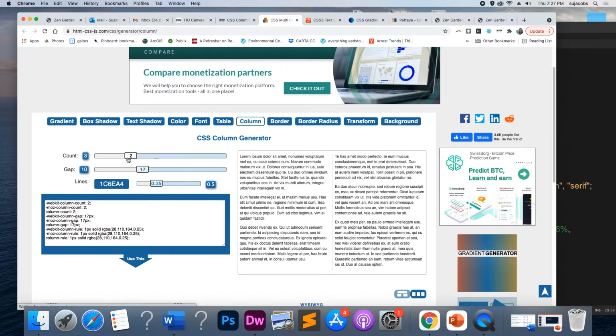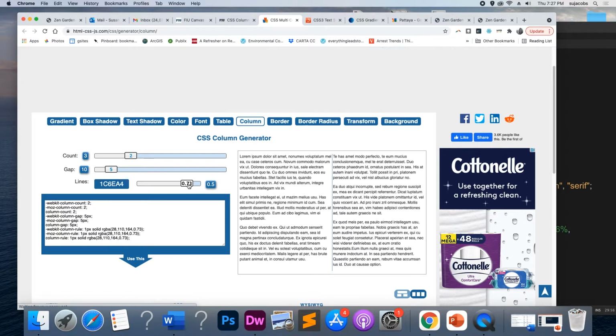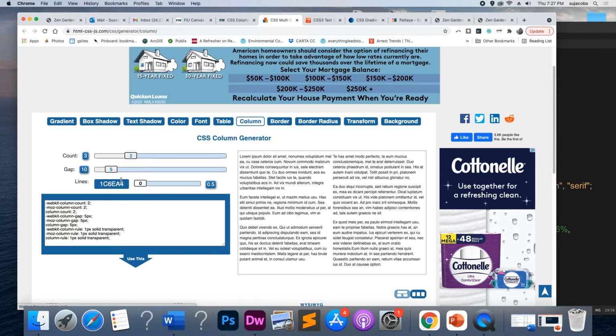Okay, so I'm going to make 2 columns. I'm going to have a gap. I think the gap is in pixels, which I don't really like, but okay. We'll make it 5. And this is the line if you want a line. Oh, look at that. I'm going to say no line. Okay, I need a bigger gap apparently.